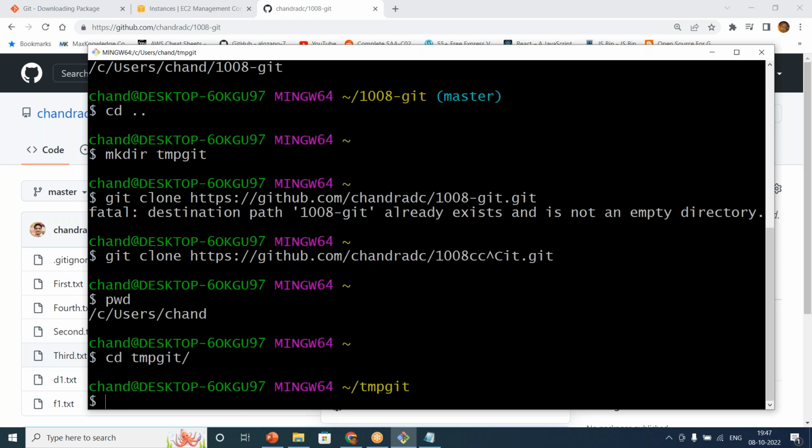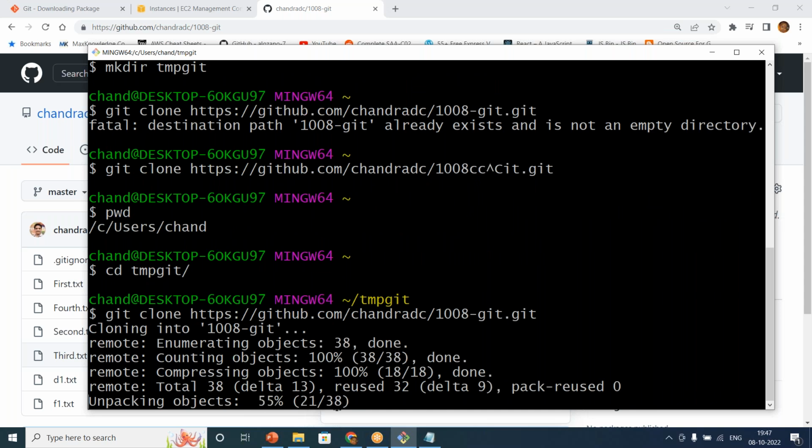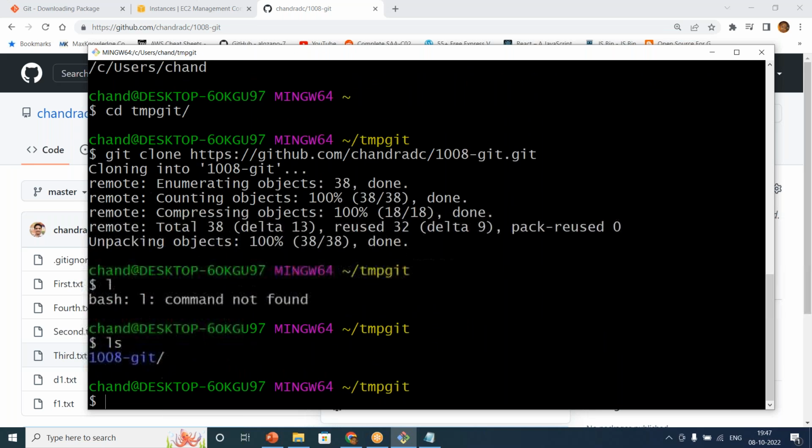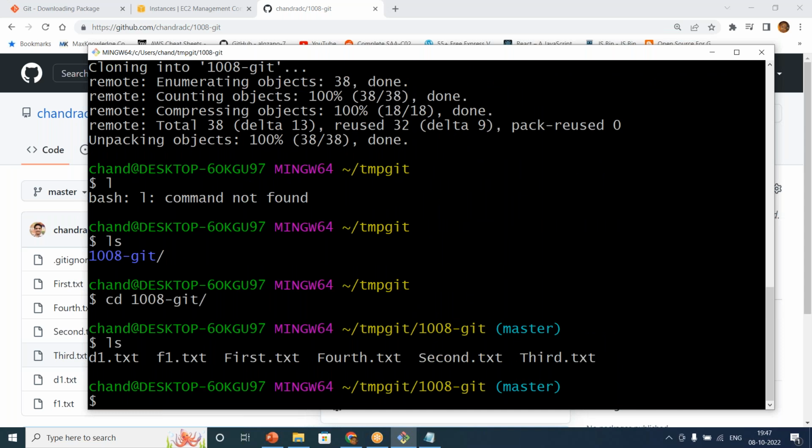Now if I go and do a clone, I'll be able to clone. See here, I'll be able to clone. If I go inside, I'll see that folder, whatever was there, and I can get inside. And whatever changes I make here, nothing will happen. Let's do this only in this clone part.